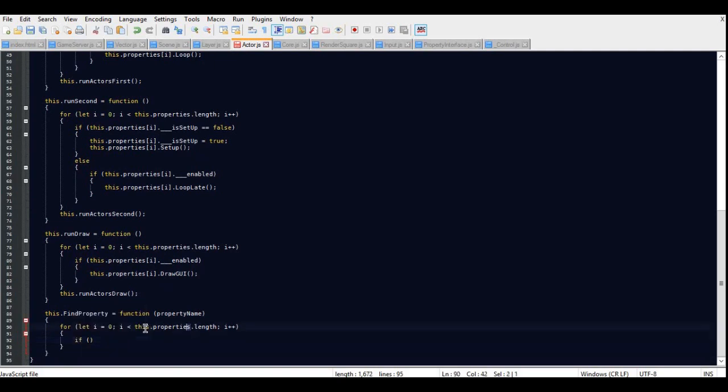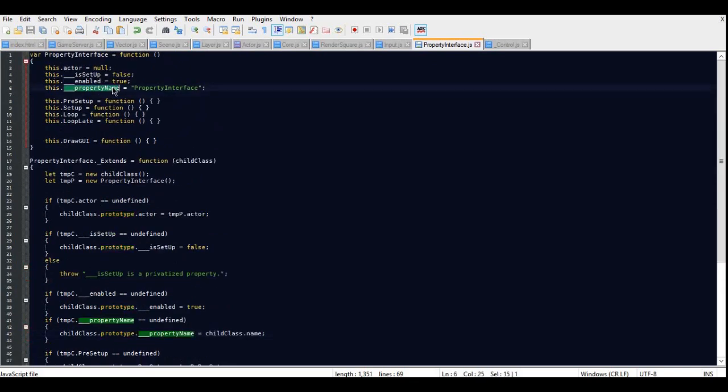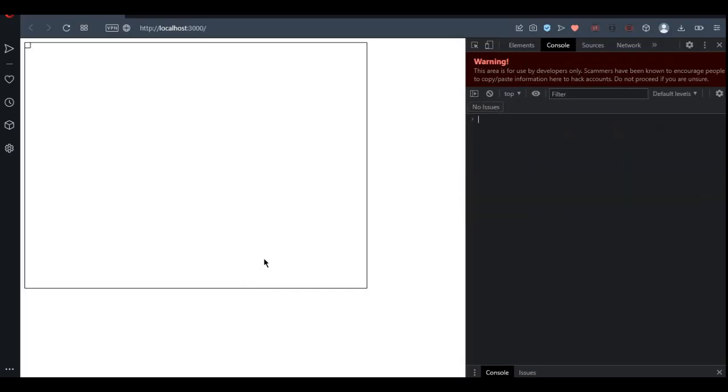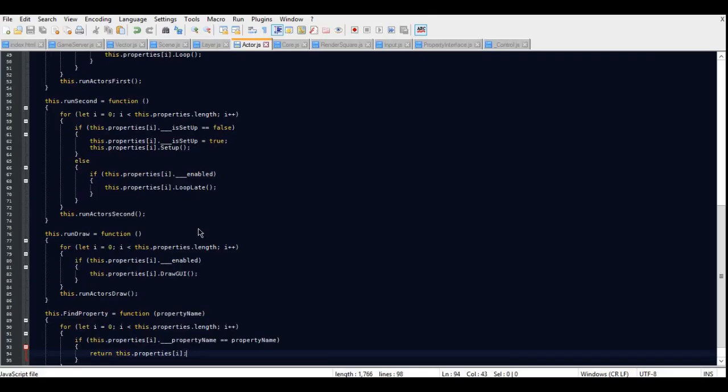If this property, so this property would have these properties, the name equals the same, would return this property. Hopefully that hasn't broken anything, which it hasn't.